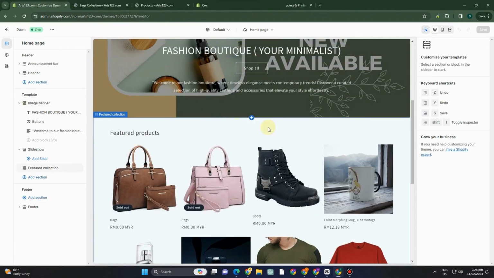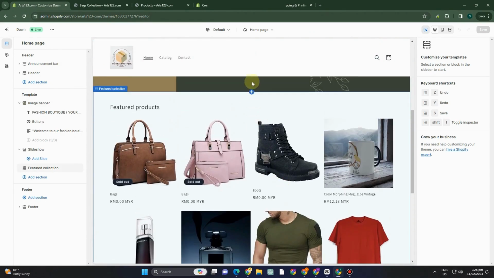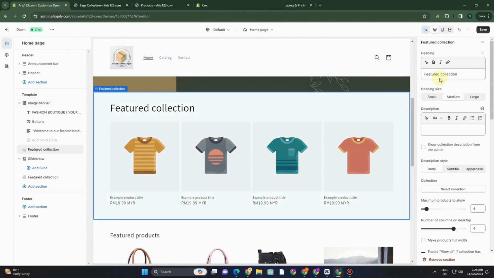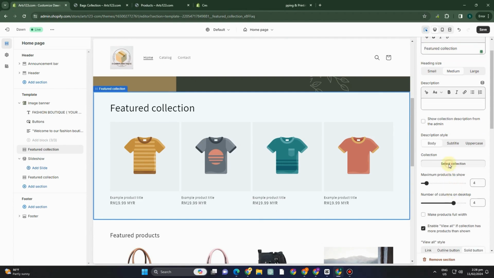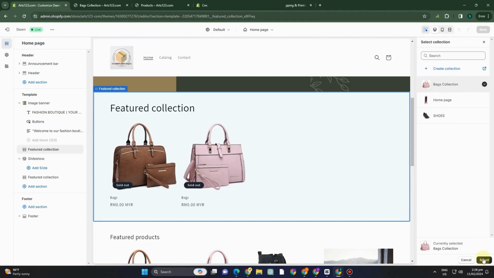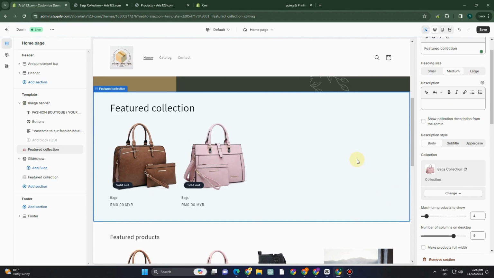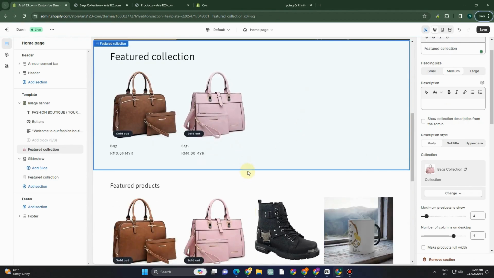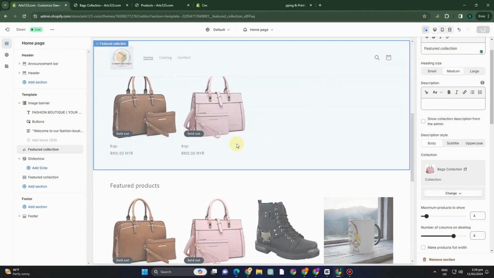Now, after adding products and collection, let's go back to your Shopify store and let's add some featured collection right here. So tap this plus button and then all you have to do is just simply change this one if you want to. Okay. Now you have to scroll down, tap this, and then select that bag collection. Tap select and then click save. Do not forget to click save. And that's how you add featured collection on your Shopify. Okay, you just have to tap the plus button and then click add block. And then this is what it looks like.